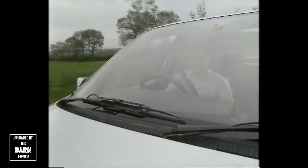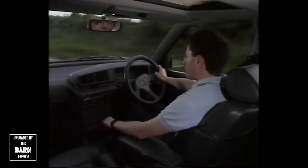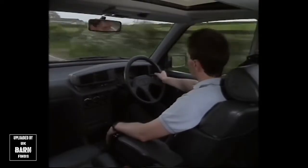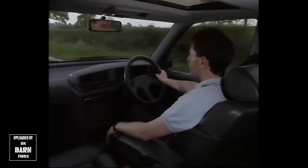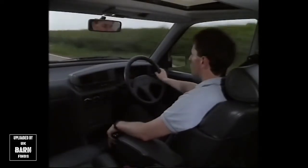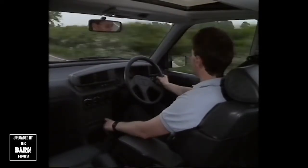So we've explored the limits of the new 405 MI16 on the Bruntingthorpe Track. Now let's see how that translates into everyday road use. So the skies have darkened a little as we take the car onto the road. I think this car is going to appeal very much to the businessman who's also a keen driver, with the sporting image of the car added to the luxury factor: the electric windows, electric sunshine roof, air conditioning option, leather option, thermostat controlled heating. There's quite a long list of specification available on the car, and I think that will appeal very much to the guy who's got to cover long distances but doesn't want a mundane family car to do it in.